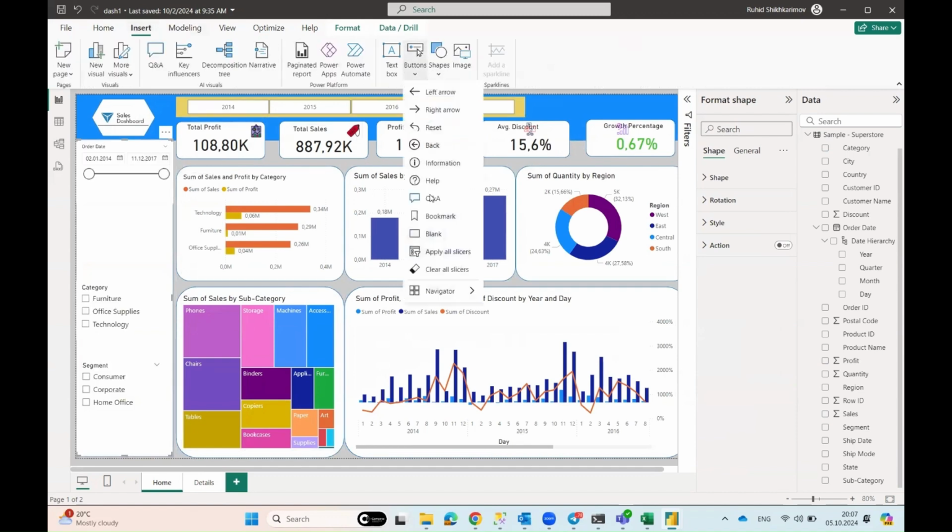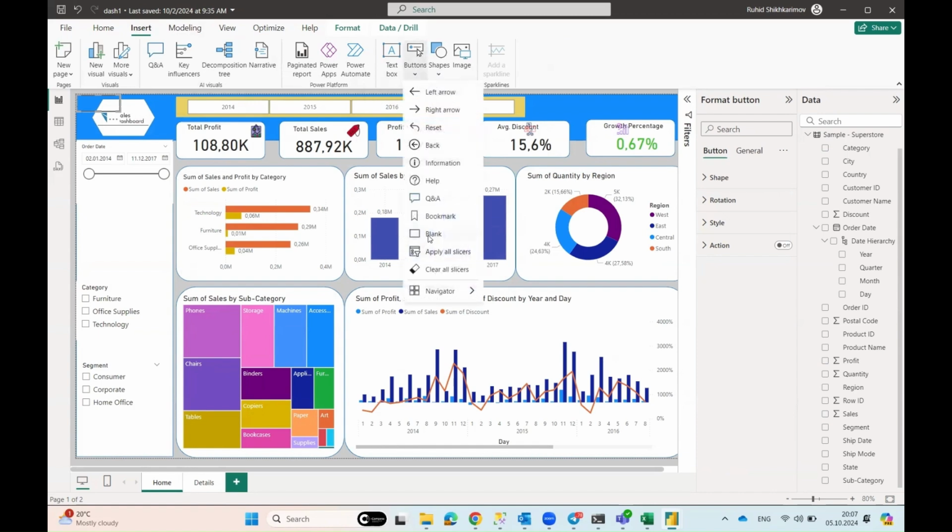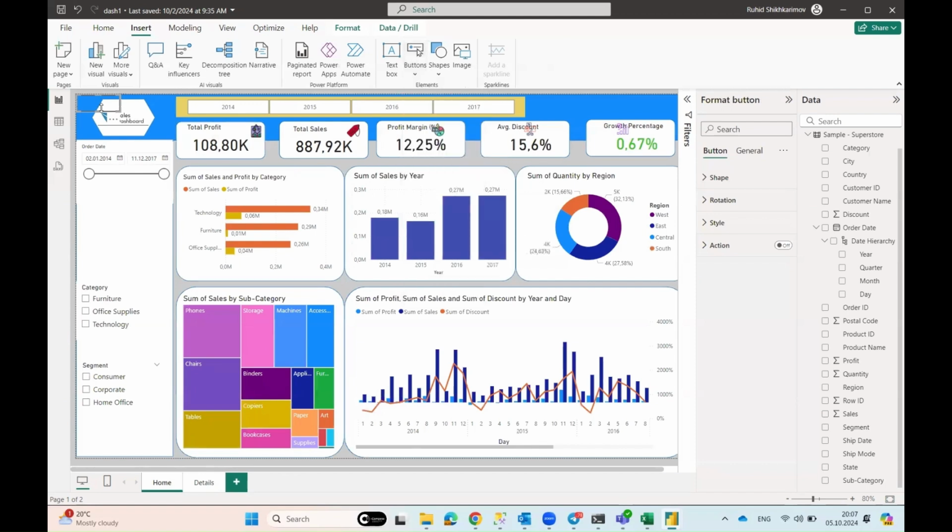Also we could add buttons here to link to specific sheets. This also might be useful for you to know. In order to add buttons, I will click on the buttons here and add in the blank one, and also make some changes, such as changing the background, modifying the size, putting in the text, and also setting the actions, and so on.